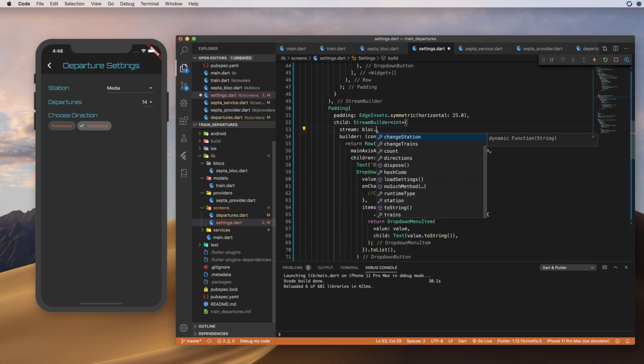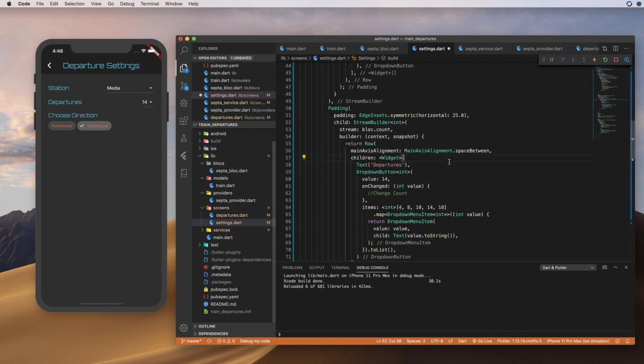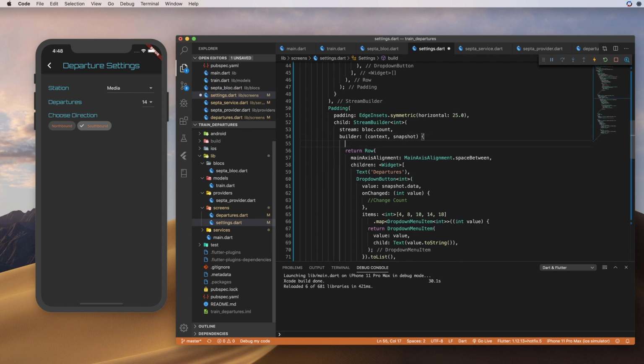And our stream is BLoC.count, which is what we called that variable. And so down here for our value, rather than the hard-coded, we want snapshot.data. Before I forget, right down here above our return row, if we don't have any data, we want to do something about that.